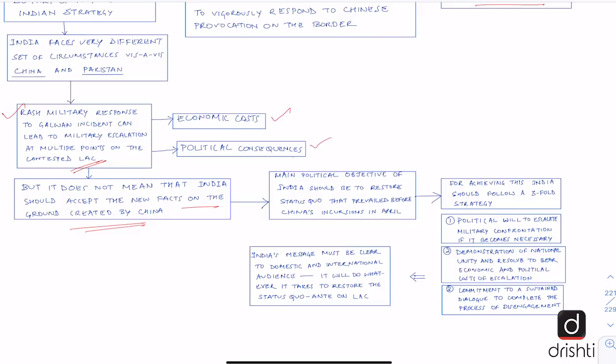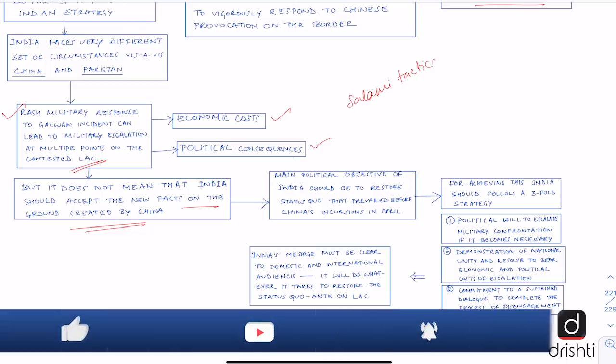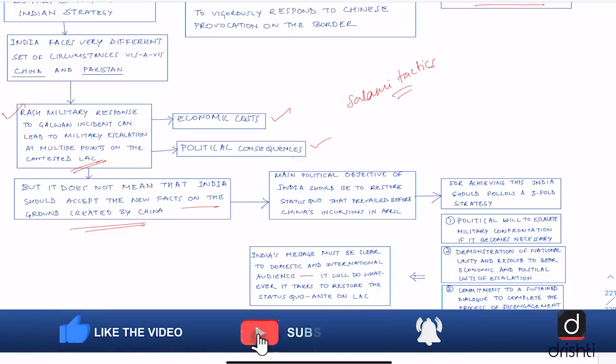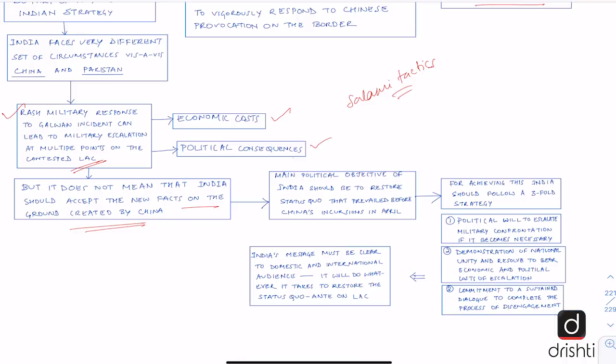And here we should know a term which is called salami tactics, which are being used by China. Salami tactics refer to making incremental inroads and cutting something into smaller pieces. So something like that is happening as far as the India-China border is concerned. Every time China is trying to gain some portion of the territory by making an intrusion and then saying that this territory was always under its occupation. So something like that is being tried by China and India must guard against it.